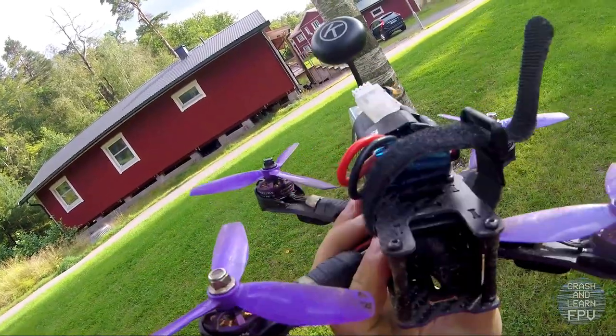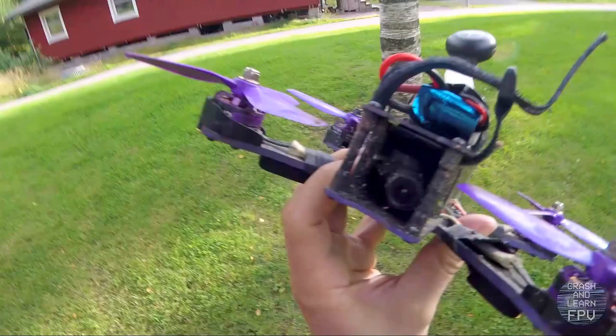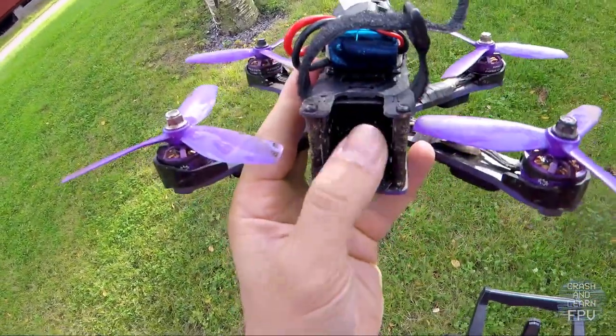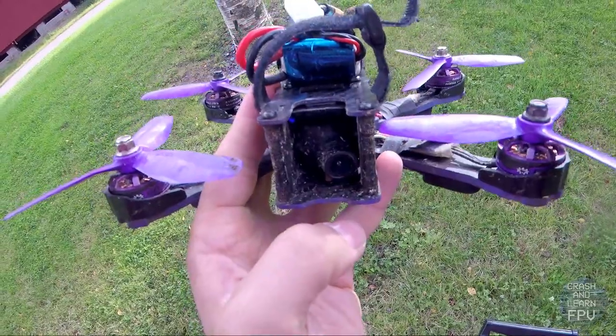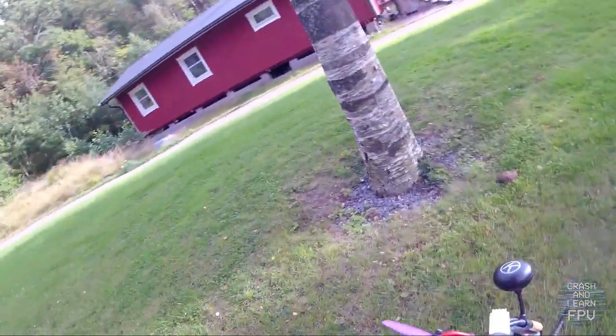Looks like I finally managed to smash off my lens modification. And also... yeah, the camera is due for a replacement, I think. Let's see if I can find the lens, but I don't think so. Well, guess it's time to order a Runcam Swift.